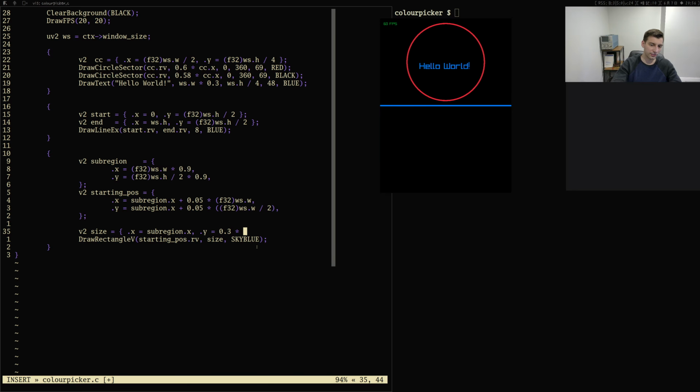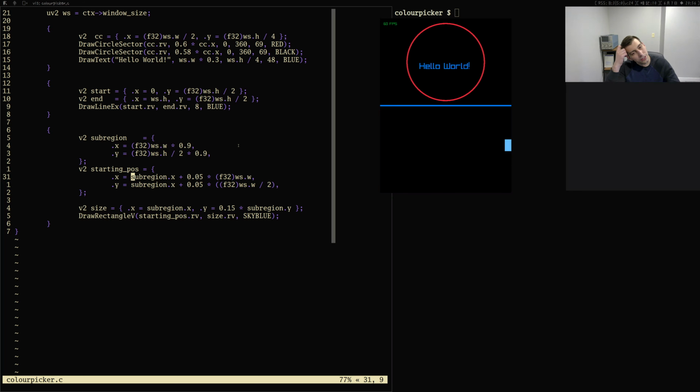And that is why I have a union with the vector. Oh wait, no. That is not where I'm expecting that to start. Starting position. X should equal subregion X. Oh, no, sorry. This should have just been this. Okay, so that's where that should have been.